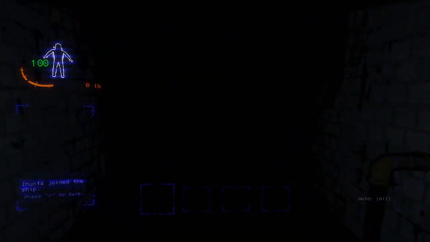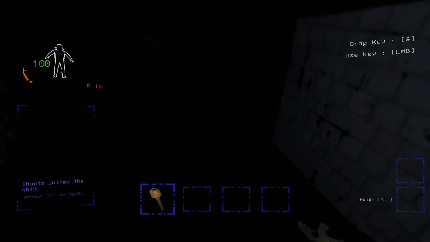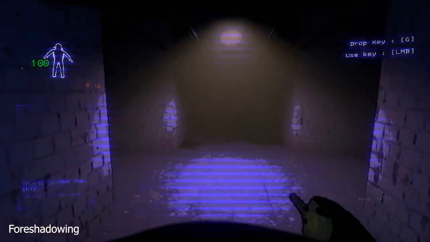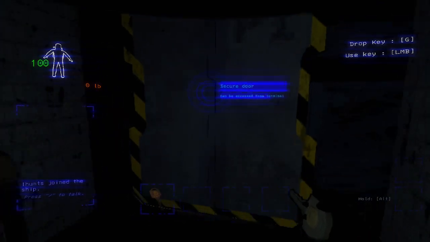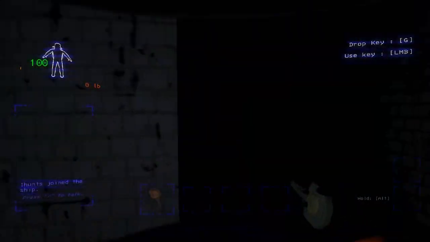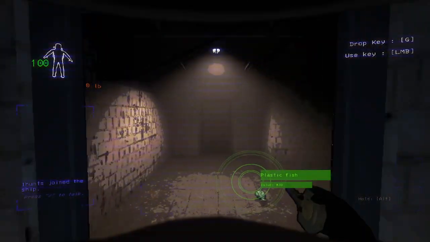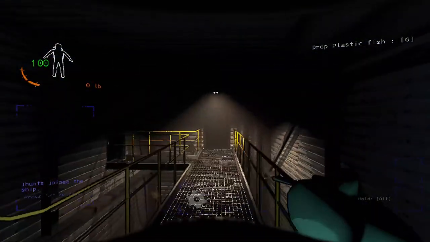Hopefully not explode to a landmine, because that would suck. Okay, left doesn't go anywhere. Ooh, a key. Nice. I'm going to hopefully not die with it. I'm going to hopefully not die at all. Oh, that's a door. I can go around it, thankfully, though. Oh, this doesn't go anywhere. Alright, now we'll just go straight. Plastic fish. Nice.